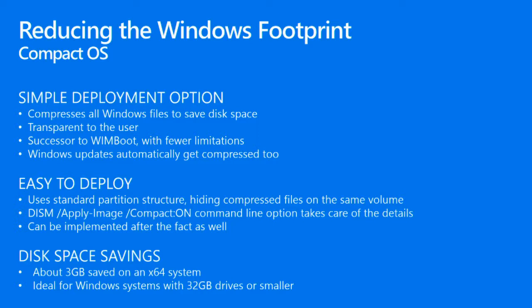Squeezing Windows onto that was rather tough, so WinBoot was created to help with that problem. It would compress the OS into a WIM file. You'd place that WIM file on a separate partition and then create links from the C drive into that WIM file. So the whole OS stayed compressed. There was no sector gap disk space loss. It was as small as you could possibly get Windows so that you would have half of the drive available for you to use.